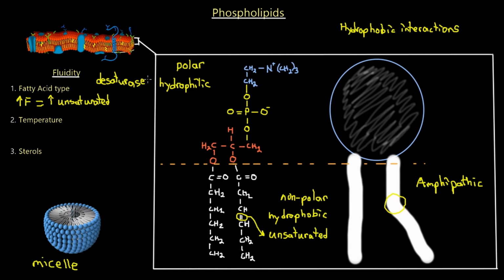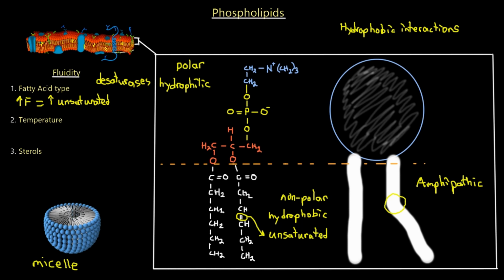Desaturases. Typically phospholipids are produced saturated from the get-go. However, these desaturases would be introduced into the plasma membrane, and what they would do is form double bonds within the tail, the hydrophobic region, causing it to be more unsaturated, which increases fluidity if it is needed. And of course, desaturase abundance is going to be regulated at the level of gene transcription, so at the mRNA level.